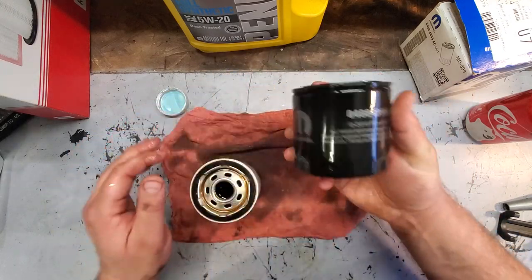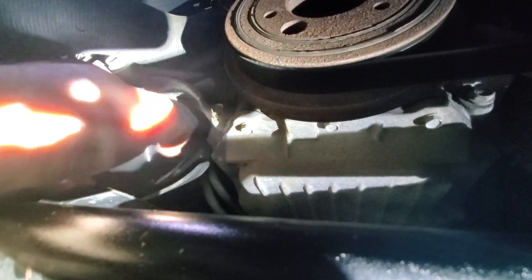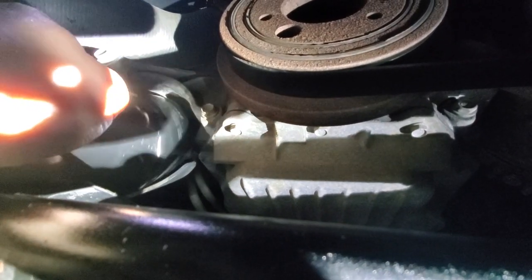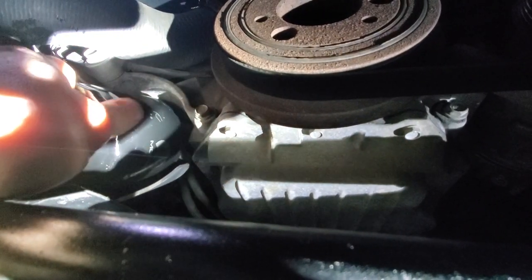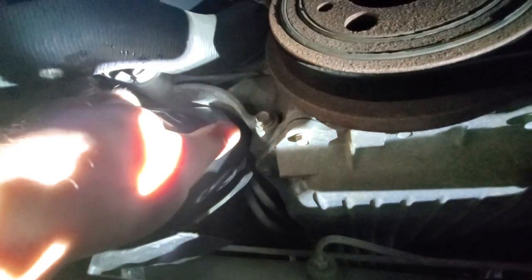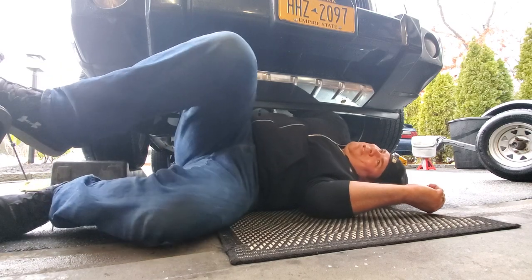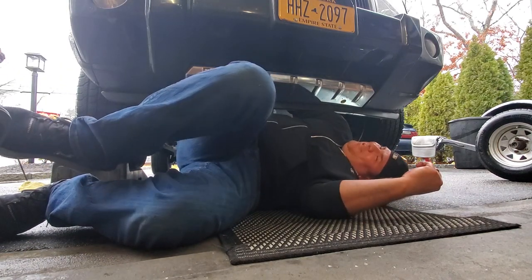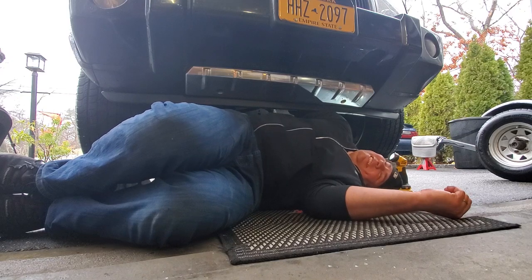So all right, this is going back on. And here we go. Got the camera way up in there. Let's see if I could do this one-handed while filming. It's always an adventure under a car with you guys. It's so slippery. My hands are full of oil. I gotta put you down so I could use my strength and get this on a little better. There we go. Got my strength right there. In the fetal position. I'm the strongest. Well, it's on.